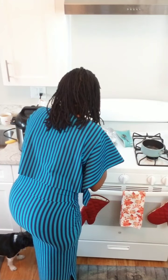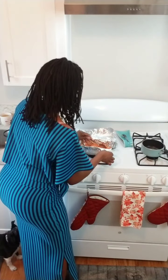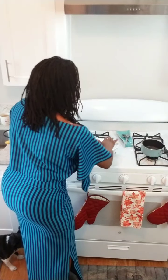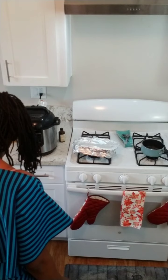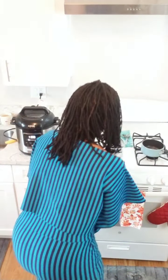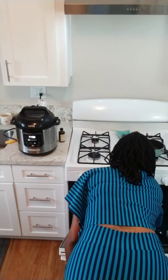Ooh. Get out of here, Yo-Yo. Get out of here. Okay. We're going to put it back in the oven again. Get out of here. Oreo, more was hot. He could care less. Okay, I'm going to put it back in there for another maybe 5 to 7 minutes.